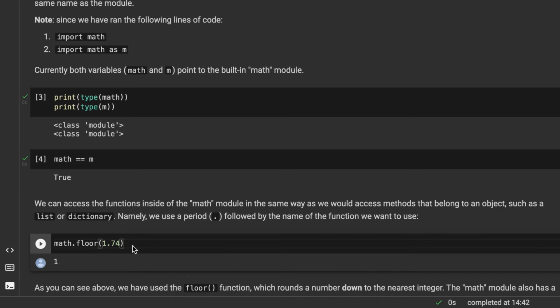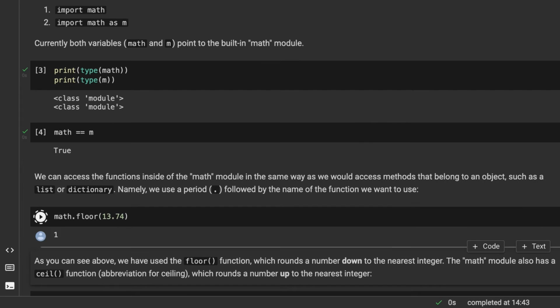So, for instance, if you want to use the floor method, which basically gives us the highest integer number below a specific number, then we just write math.floor and inside 1.74, so as a result we get 1. If I run this on this example, I should get 13.